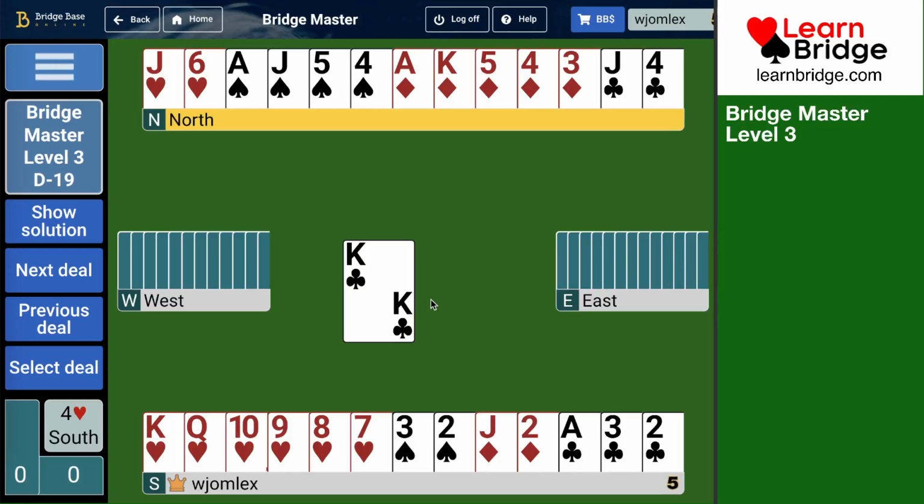I could just play ace-king of diamonds and ruff a diamond. When diamonds are 3-3, then we have two extra winners. We'll need one. If diamonds are 4-2, I need to ruff diamonds twice. I don't necessarily have the entries for that. I might get to lead up to the Jack of Hearts, and if West has the Ace, maybe I can use the Jack of Hearts as an entry. When I'm ruffing diamonds, I can ruff them high, so I don't need to worry about over-ruffs, which is good.